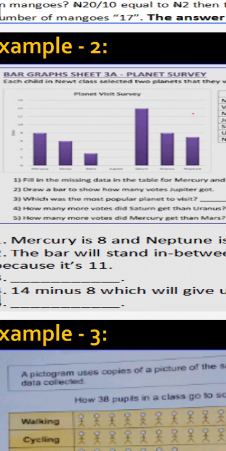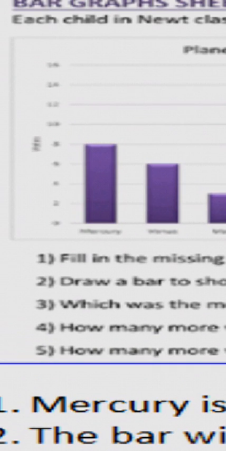Okay, so the bars, that's towards my right, you have the numbers, then under the bars you have the name of the planet. So the first planet there, Mercury, and so on like that. So if you check that, Mercury is actually going by the bars 8. So we have 2, 4, 6, 8, 10, 12, 14, then 16.